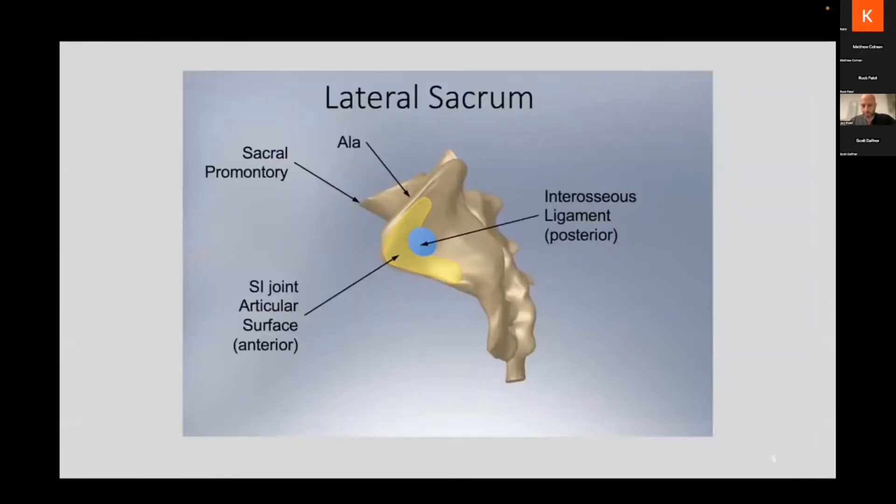It's important to note when you look at the lateral aspect of the sacrum — before I was trained to do SI work, I always thought about the body of the sacrum because that's where we put pedicle screws. But going back to my days as an orthopedic resident doing SI work for trauma, the joint is a little more anterior than you think. That's more ventral. Sometimes residents freak out when we're putting a screw that looks lateral but lines up with the anterior aspect of the body — it is in fact in the joint. So look at your spine model and try to understand the imaging.